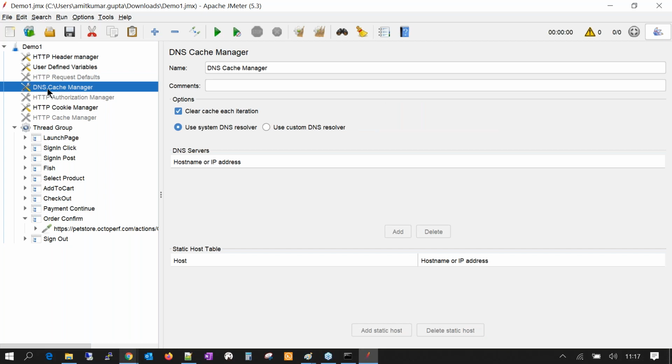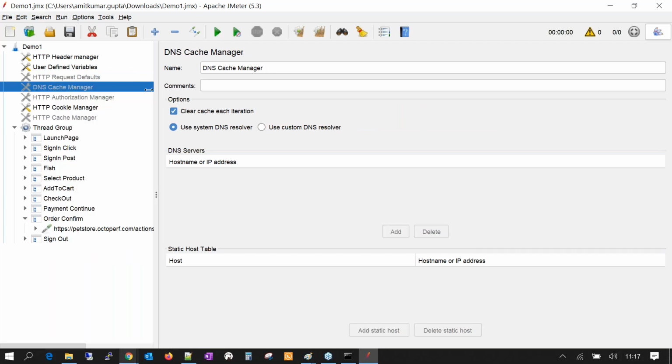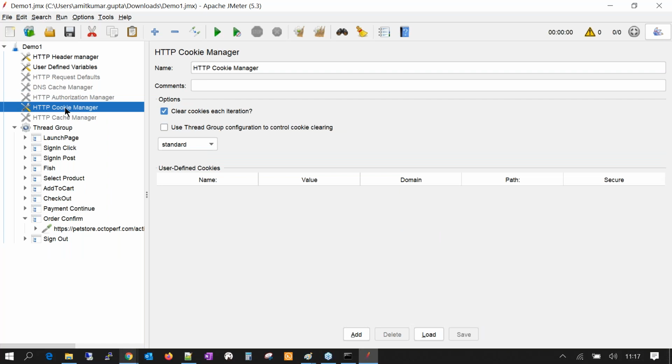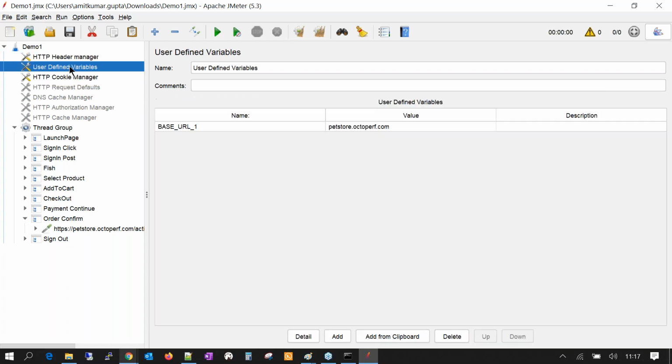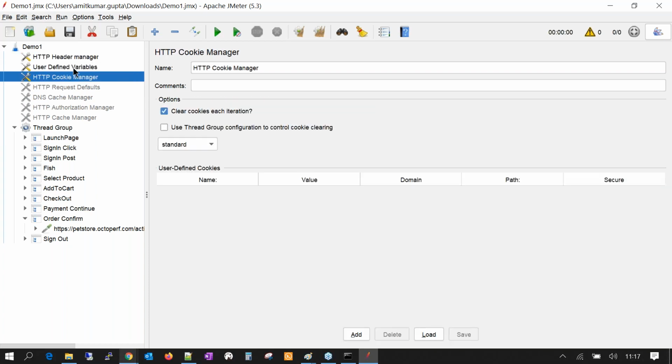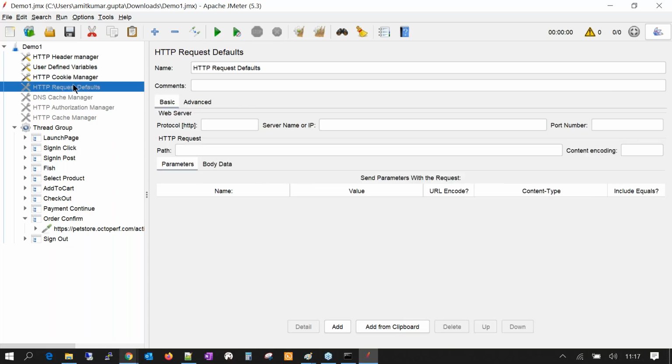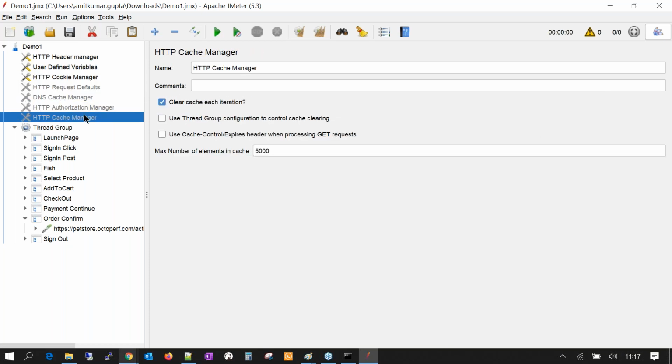Cache manager, DNS cache manager, no more required. Okay, so cookie manager, user defined variable. Let's drag it to here so that all the required things are aligned in a single place, and all these disabled steps.